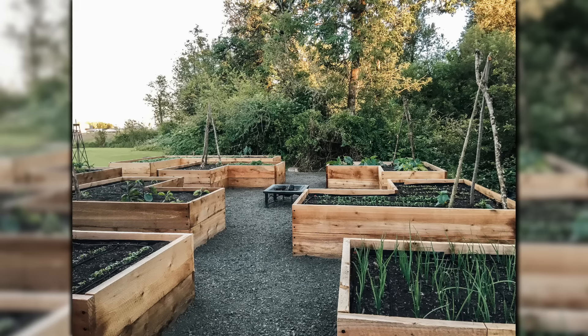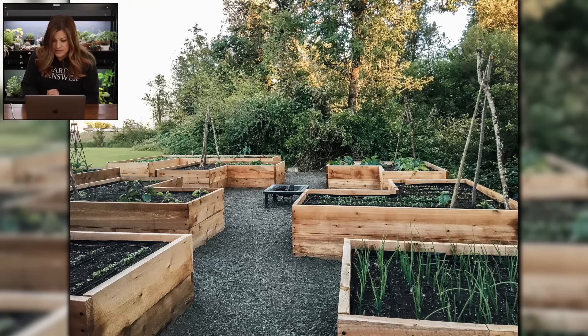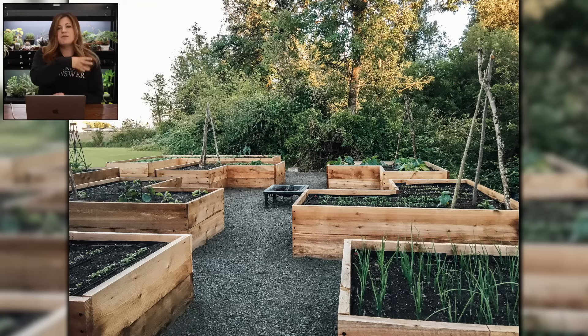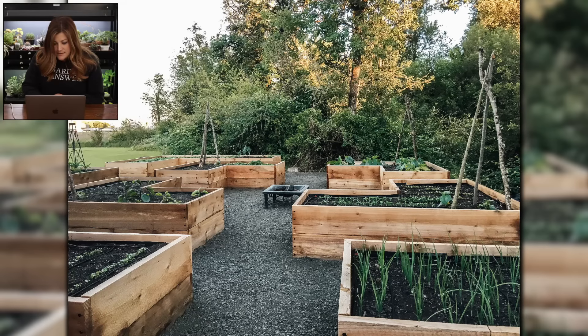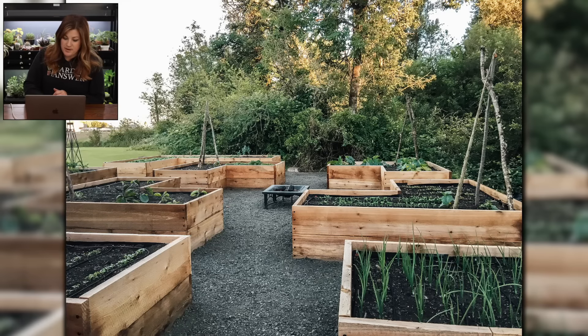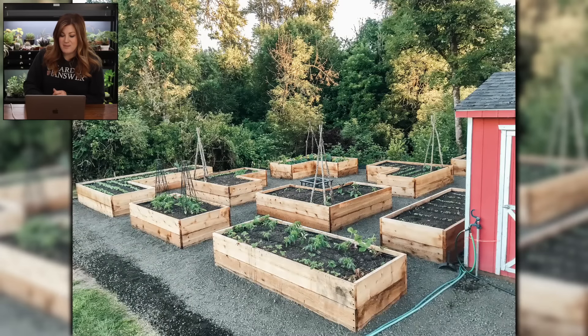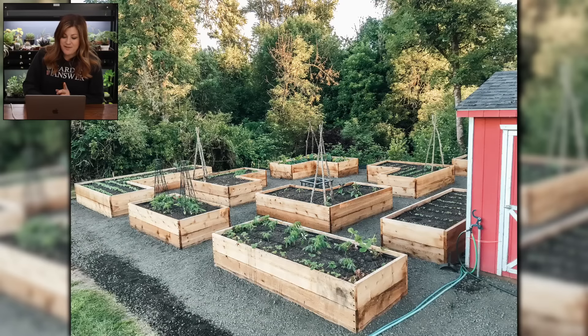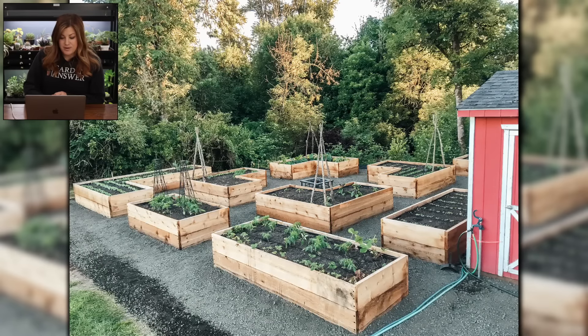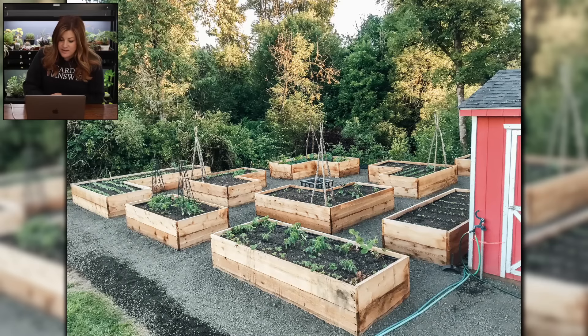Next is Adrian in Harrisburg, Oregon, Zone 8a — closer to the western side of the state given the warmer zone. I like the height of those beds a lot. They used what looks like two-by-twelves stacked two high. Adrian said when they bought their house this area was filled with brush, and after clearing it out they designed a pattern of cedar raised beds. I like the L-shapes — they have a few and it works really well. The beds are four feet wide and at the longest portion eight feet long. The pattern isn't perfect due to the bank of a river that runs through their property, but it's still very visually pleasing. Her husband and father-in-law thought she was crazy to insist on having the beds two boards high, but after two seasons they both agree it's the best. She saved the center area for a fountain, but in the meantime they've been using a small movable fire pit there and might keep it.